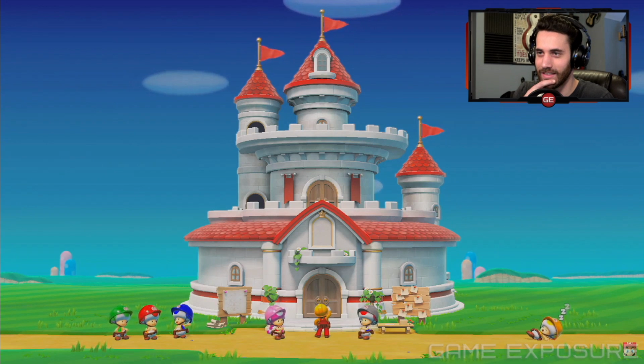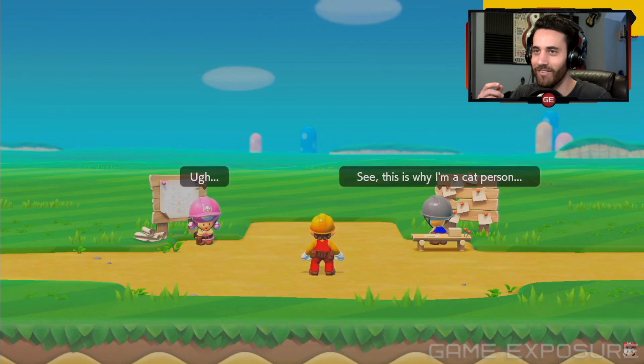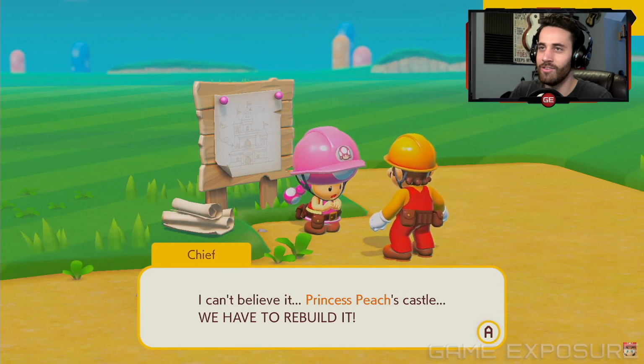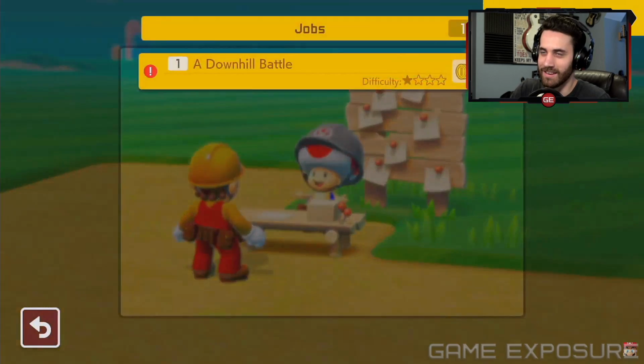Try out story mode. Oh, there is a story mode! Okay! In story mode, Mario sets out to help rebuild Princess Peach's castle. And to do so, he'll face an entire game's worth of courses in search of coins. It's not like a pseudo-campaign. This is like an actual campaign.